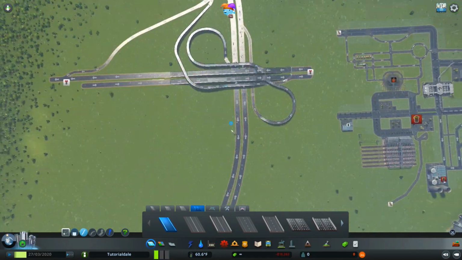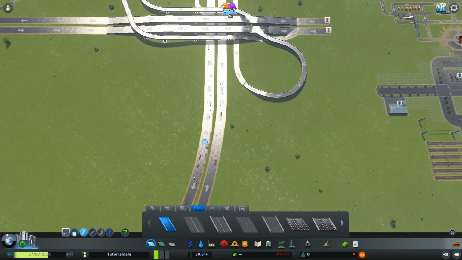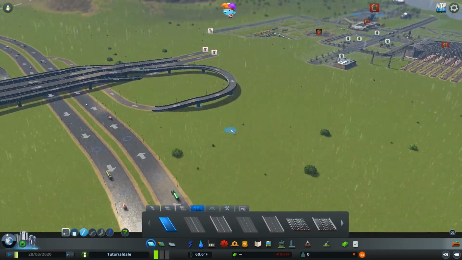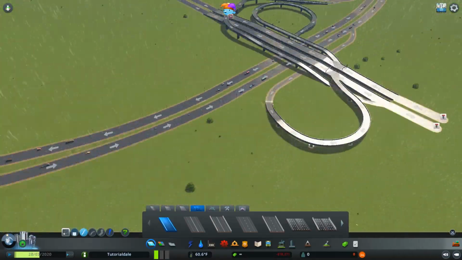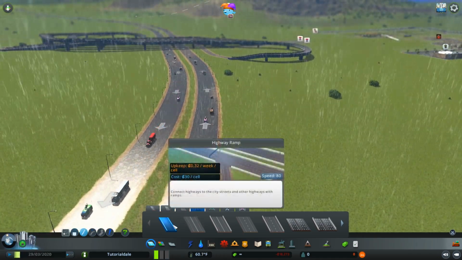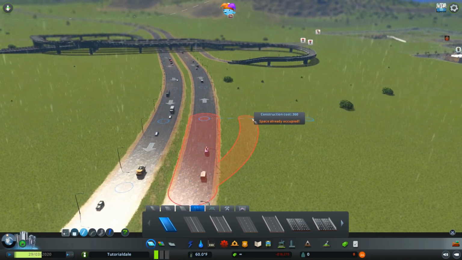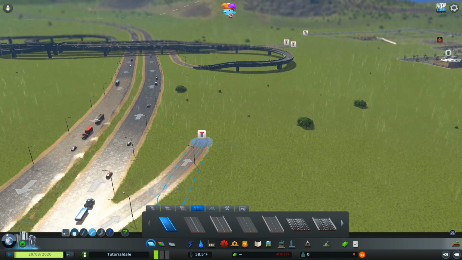So now we're going to turn the camera around and focus on this road here. Right now, if people want to come into this side of the city, they currently don't have a way. Oh, something has burnt down over here. My park burnt down. Oh no. Okay, so on this road over here, we're going to again stick in our highway ramps. And this one's going to be majority on the floor. So we're just going to bring ourselves off there.